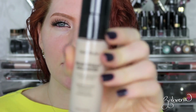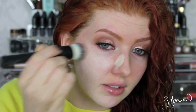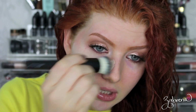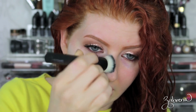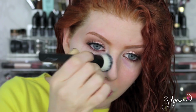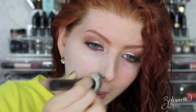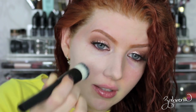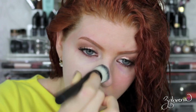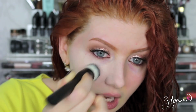I'm going to be using the Steely Style Beautifully Balanced foundation for this application. The bristles are not scratchy at all. They're soft, just like the other Maybelline brushes I've used so far in this video. I'm using the brush to stipple the foundation in, which is basically making tiny dots on the surface of the skin until those dots blend together to form the big picture. This is a really nice foundation, by the way, so knowing that already, I'll really be able to tell how this brush performs. And those are the final results using the foundation brush from Maybelline.